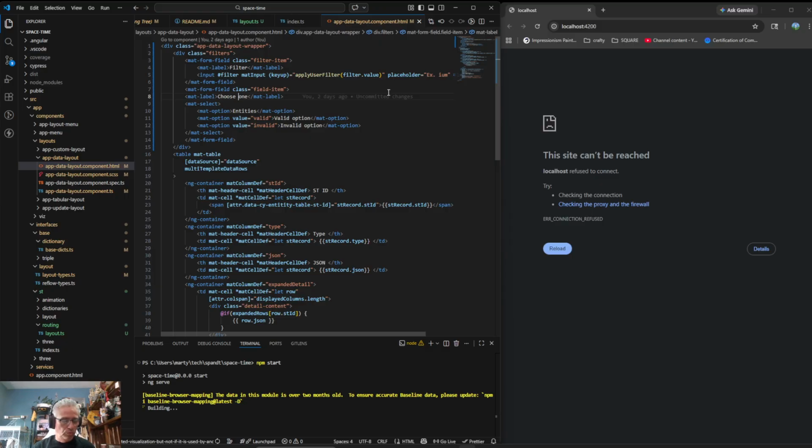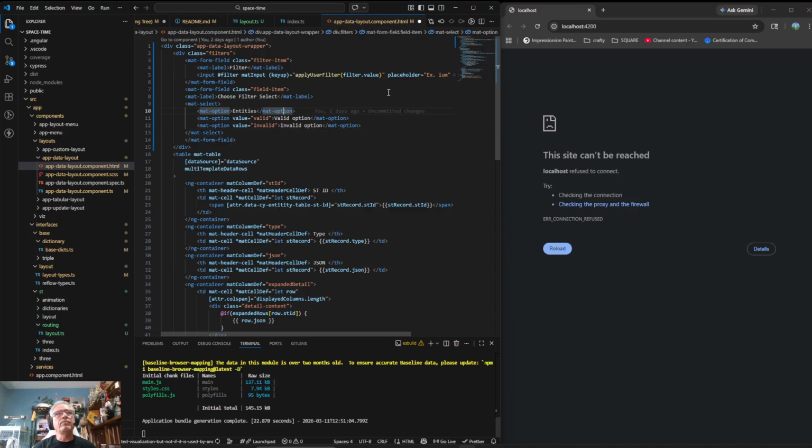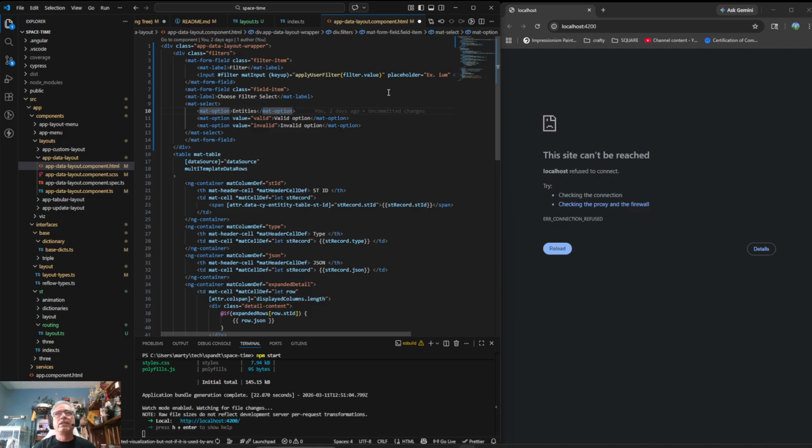Choose, filter select. And then basically, I believe you normally iterate these over an array and then you end up with one of each.